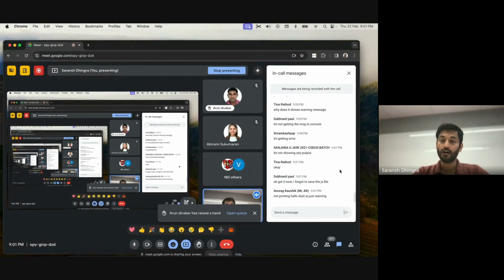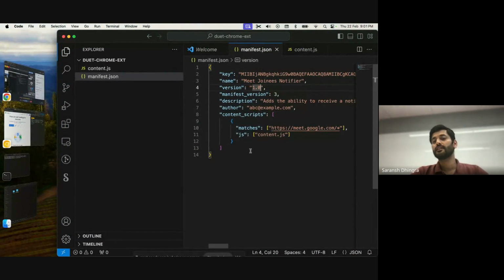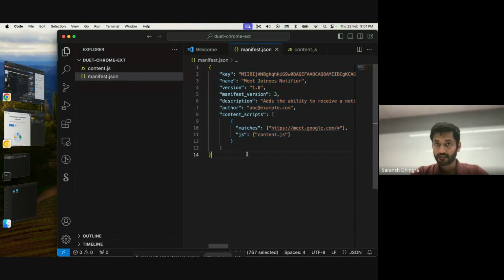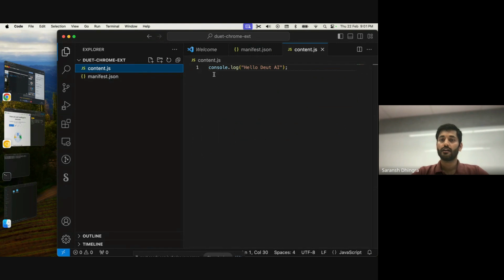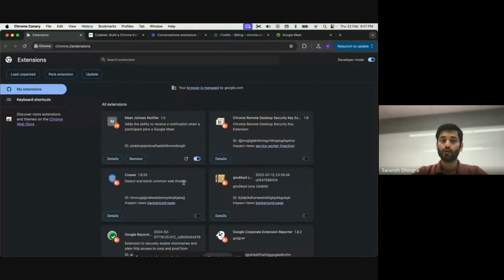Just a warning. If you're not getting the console.log statement, verify that your manifest.json is showing the same name as the JavaScript file that you've created, and that it has the console.log statement in it. And then, after that, you need to reload this extension. That is probably the most important part, because unless you've reloaded, Chrome will not know the updated state of that extension.